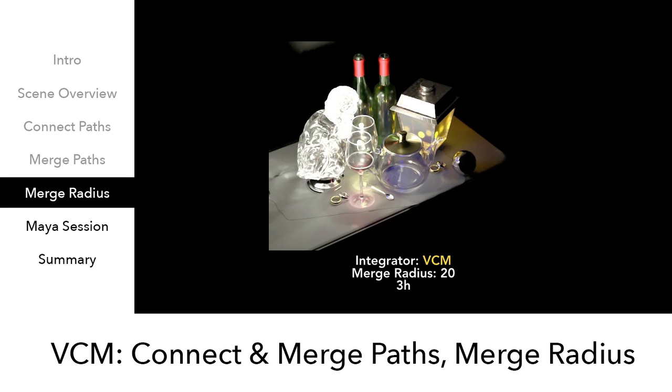So merge radius is, and we'll see an explanation of this a little bit later from the paper, basically blurring the caustics. But it's kind of complicated because caustics are complicated, so it's not just doing like an overall blur. That's why the render takes longer, look at the render times now. By default, it's 1 hour and 37 minutes. Again, these are all relative, really depends on what your other settings are. So don't get focused on the render times per se, just the relative nature of them.